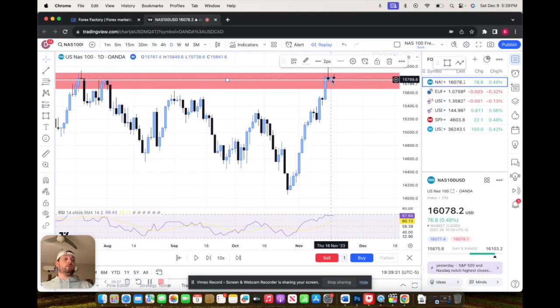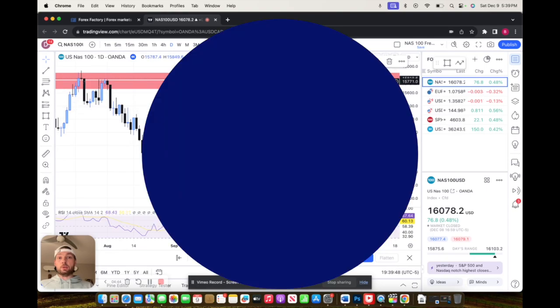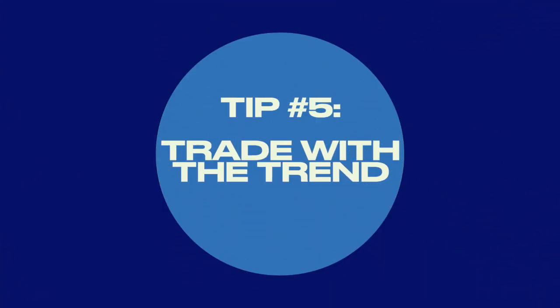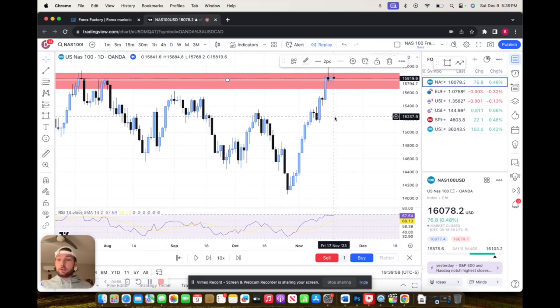And when we say respecting, what we mean is that price isn't moving below or breaking below that point and is pretty much holding above that level. So overall, based on the weekly and daily time frame, I am shifting towards more of a buy than a sell. We can also see there's a steep uptrend here. And again, the trend is always your friend. So you really want to focus on trading with the trend because you'll have a higher probability of hitting your target and also getting a successful trade.